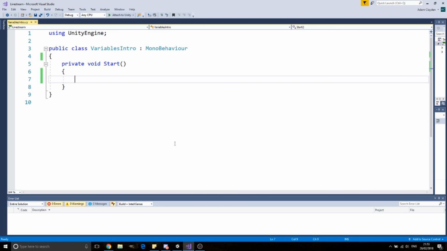Okay, so we went over variables, loops, if statements, case statements, and arrays. Now I should introduce you to methods. It's because we've been working with this start method for ages. So I should explain what each segment of this actually means.